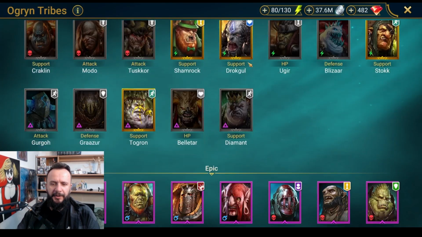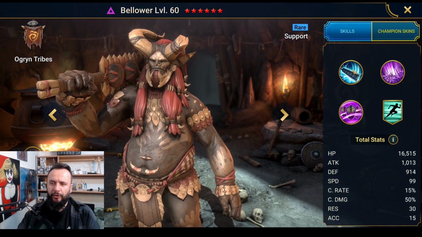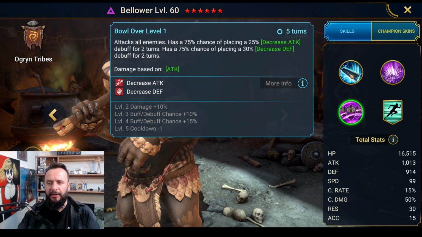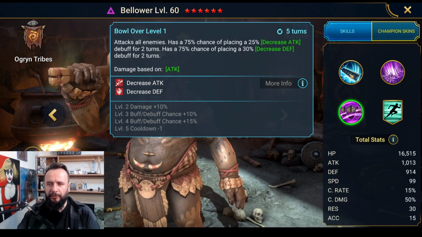In Ogryn Tribes, the only rare champion I would suggest anyone to build is Bellower. He's a very strong rare champion, one of the best, because he has 3 skills, all AoE skills. So if you use him with a stun set, he will do an amazing job.